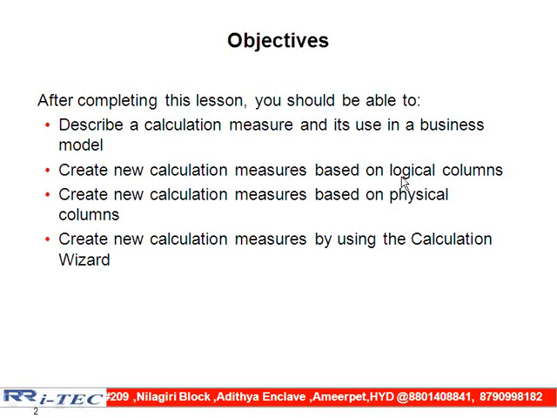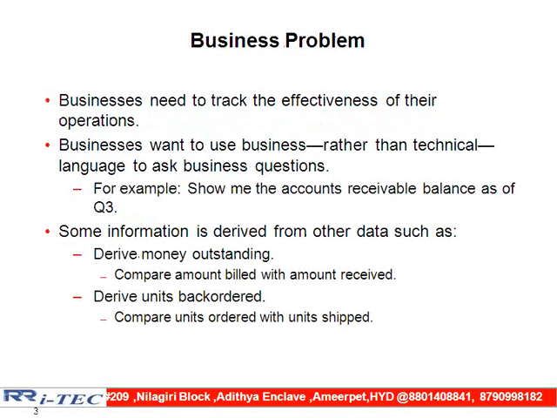So how many types of calculations are there? By seeing this, there are 3 types of calculations: one is based on logical columns, one based on physical columns, and one based on the calculation wizard. These are the 3 types of calculations that are available. Now, the business problem. What is the business problem?